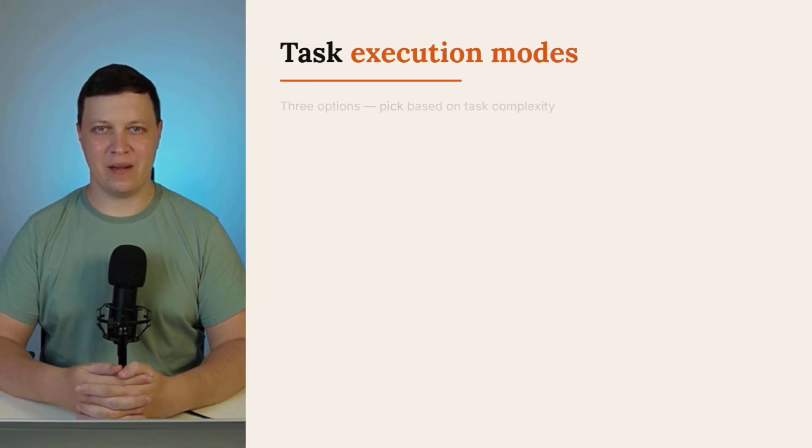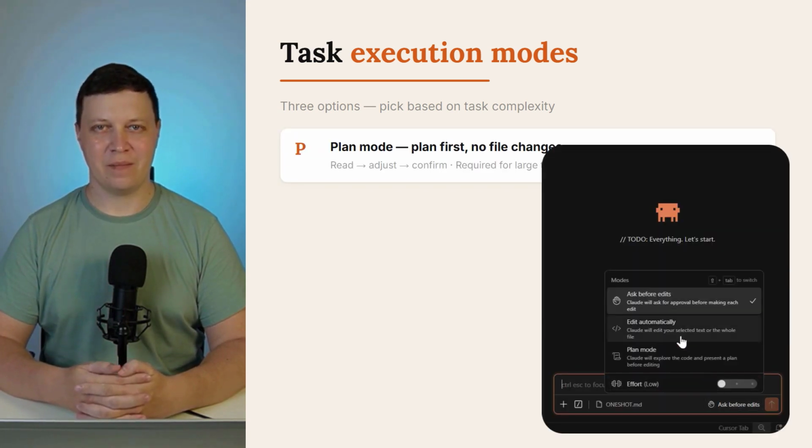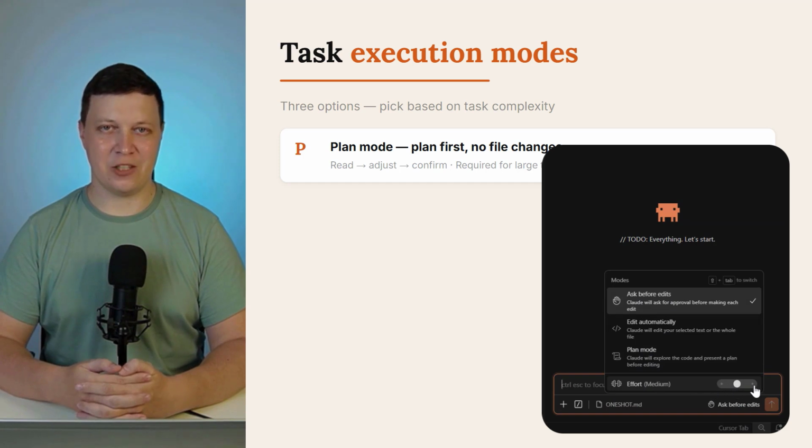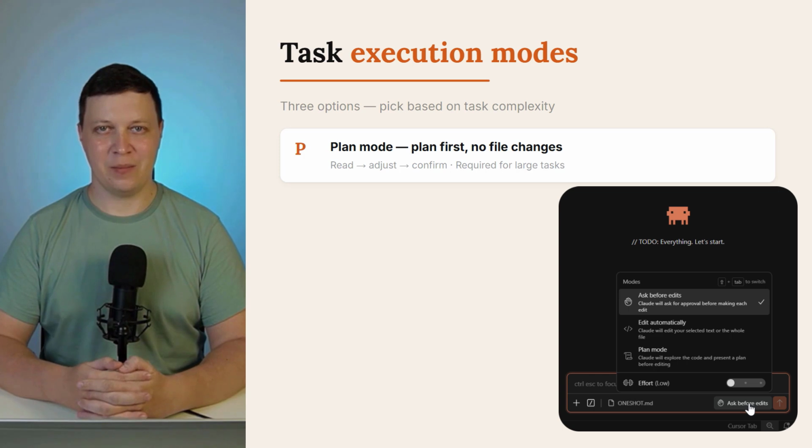Last thing in this block, task modes. How Claude actually executes your request. There are 3. Plan mode. Claude first writes a plan, what it's going to do, without touching a single file. You read the plan, confirm or adjust right in the chat. Then it executes. For large tasks, this is required. Otherwise, you risk getting an implementation going in completely the wrong direction.